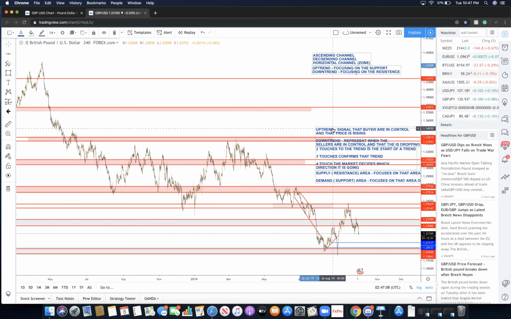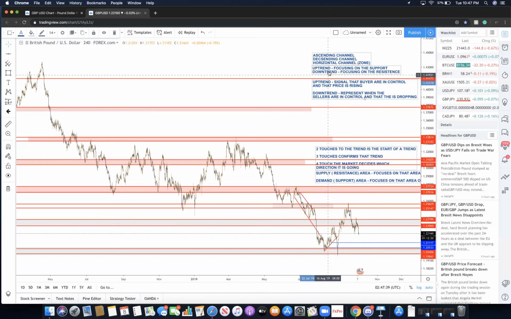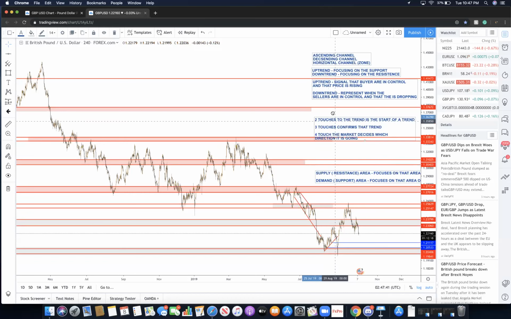We spoke about supply and demand. The difference between support and resistance and supply and demand is that we focus on the area of prices between the two highs, where that supply area is formed, and the demand area is formed when we focus on the two previous lows. So if we identified one low and we focused on the previous low before that, then we would have our demand zone. Remember, when there's a lot of supply, the market's price tends to drop, and when there's a lot of demand, the price tends to rise.